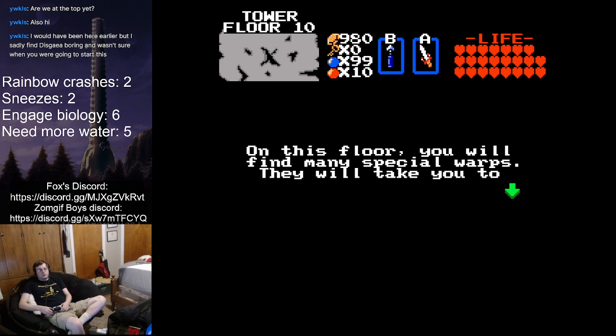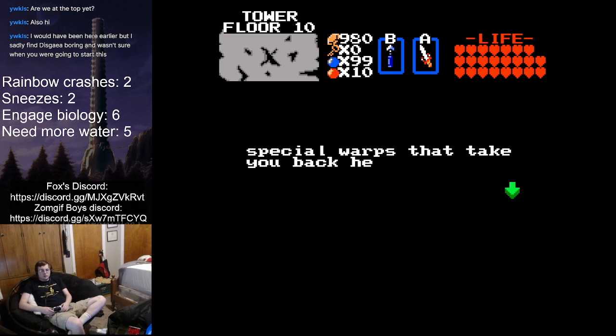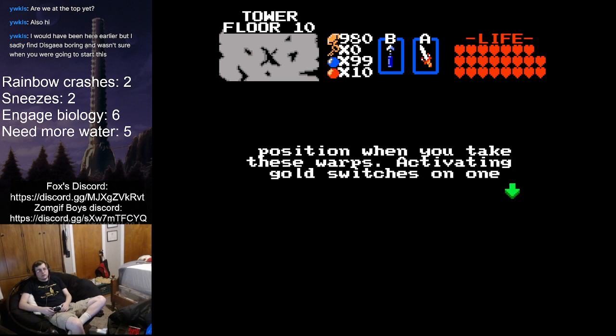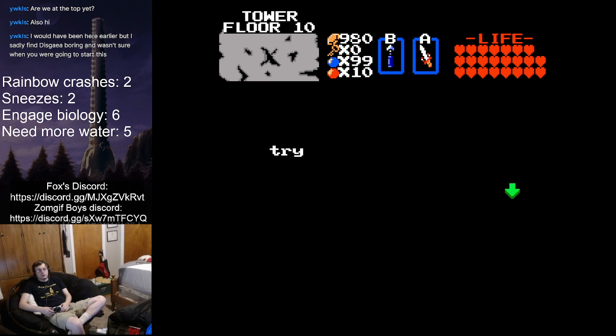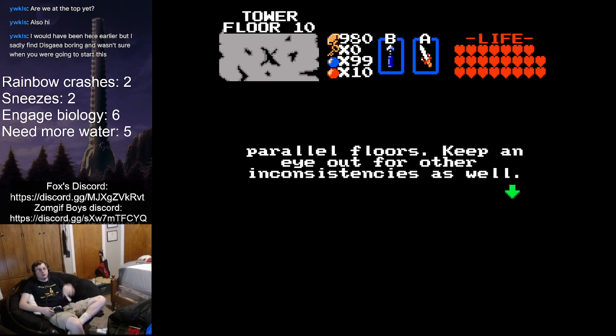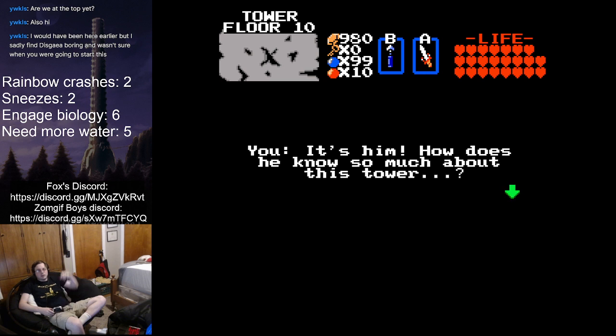You read the writing. On this floor you'll find many special orbs. They'll take you to another floor 10 parallel to this one. There, you will find special warps that take you back here. Note that you maintain your actual position when you take these warps. Activating gold switches on one side will lower gold blocks in the same room on the other side. So try to keep track of your position as you travel between the two parallel floors. Keep an eye out for other inconsistencies as well. Signed, the wise old man.